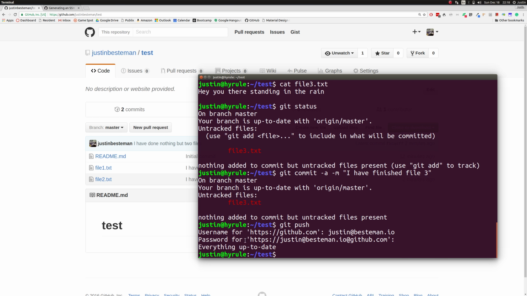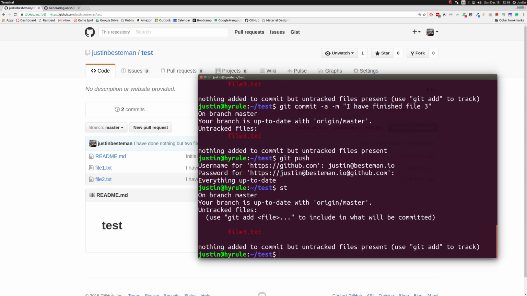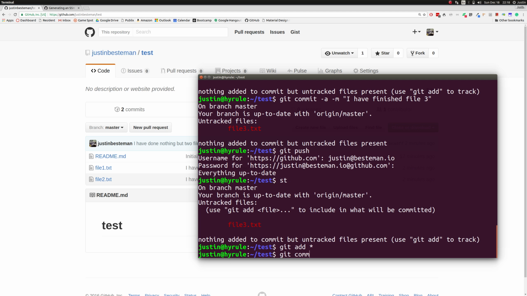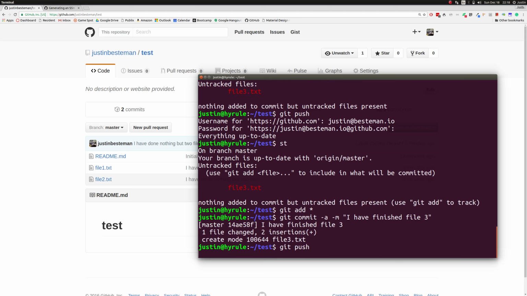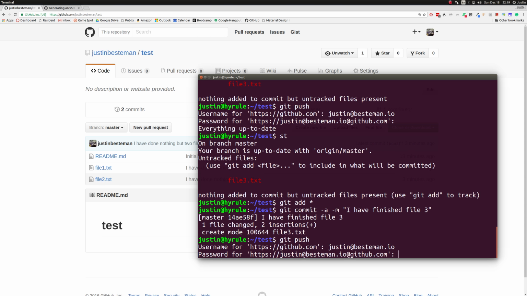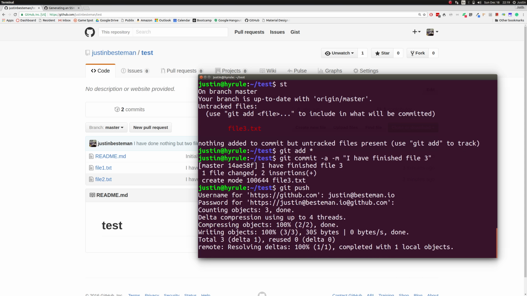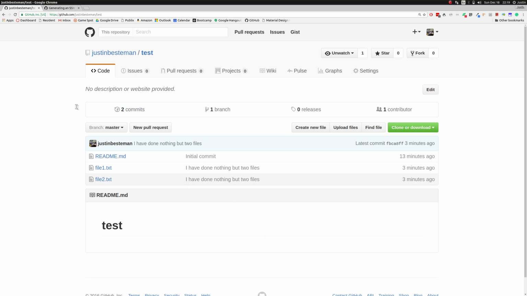And it's pushed it up. It did not push it up. Huh, that flag did not work. I'll have to look into that. That flag should have worked. I don't know why. Actually, once again, we can use our tab because I've already written it out. So there we go. We can do that. And then what we're ready to do is a git push again. All right, now it's pushed up.